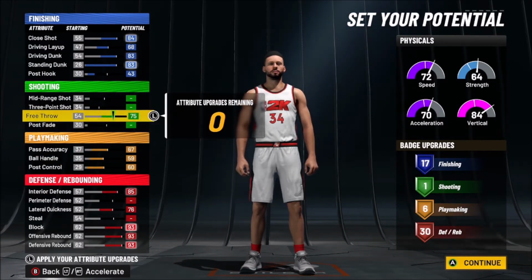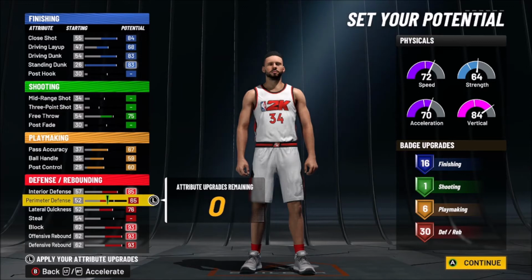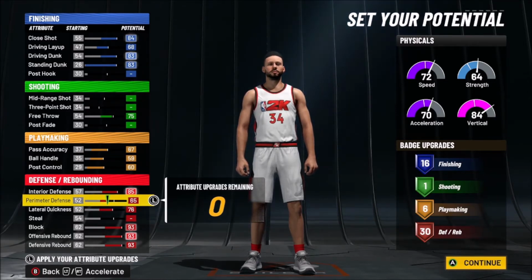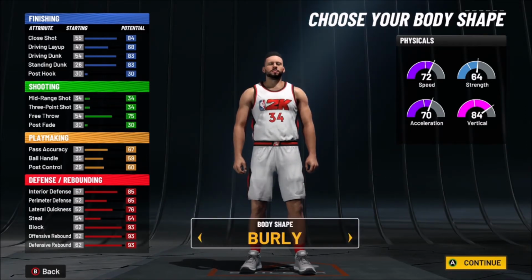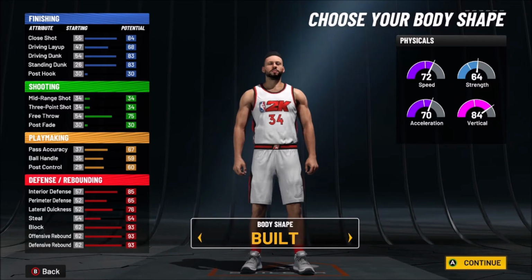But this is just the way that I built it in 2K21, where I had the perimeter defense to help out because I was able to get a 65. But it's totally up to you guys. It's only one badge if you do post hook, but obviously I do perimeter defense to help out. Then what we do here, obviously pick whatever one you want. They still have Burley on this, but on next gen they don't have Burley, so it's weird. I'm just going to choose built just because I feel like that's the best one.